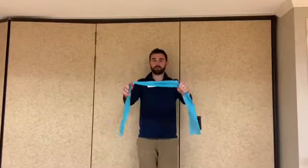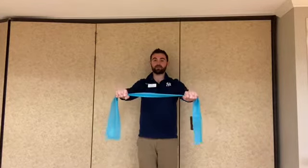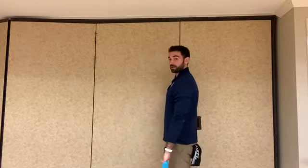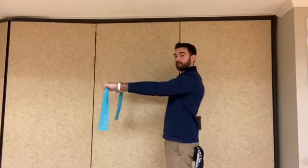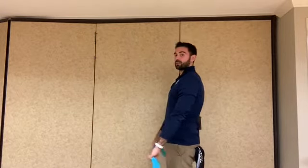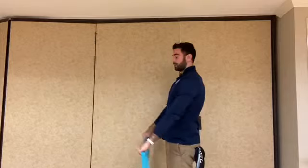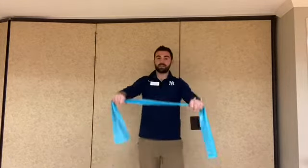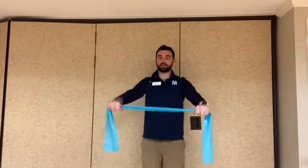Grab your band. We're gonna go through some range of motion exercises first. So band in both hands, overhand grip. I want your arms long and straight at your sides, and then we're gonna raise up, arms straight just to shoulder level and bring it back down. I'm gonna turn to the side so you can see a better angle of this. You want a little bit of tension in your band, so pull it a little bit, but not too much right now. Just getting started and warming up.